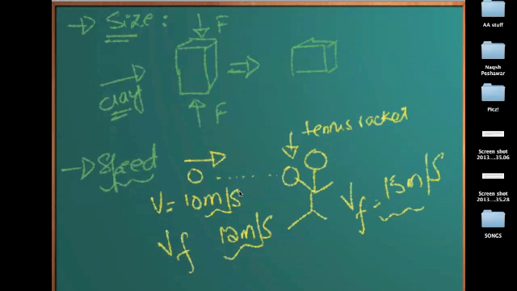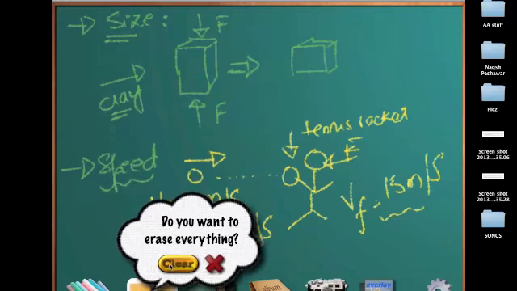But the point is, the speed has been altered just by flicking this tennis racket and applying a force towards this ball. So you have altered the speed of the object. A force can alter all of these quantities and even more. So that is a force. It's an influence. Always remember.